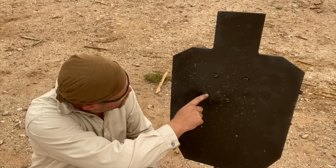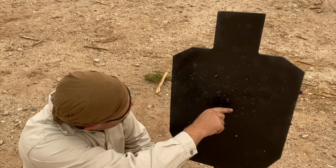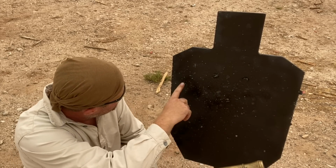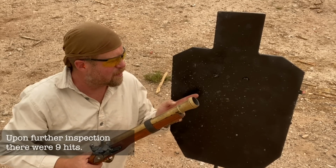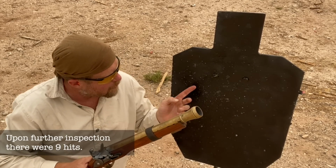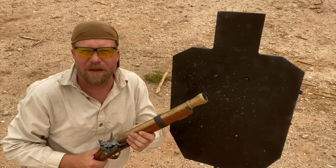1, 2, 3, 4, 5, 6, 7. Maybe 8. So out of 15, looks like 8 hits. They're a little fainter, but hopefully you can see them on the camera. If you can't, I'm pointing them out to you. And it took up most of the target, and we only got 8 of the 15 projectiles on the target.